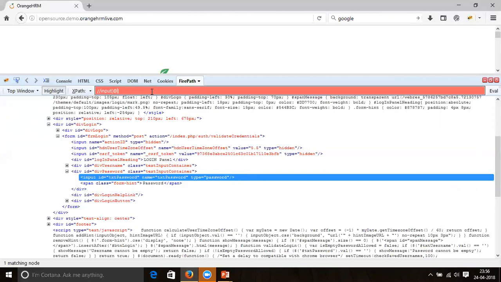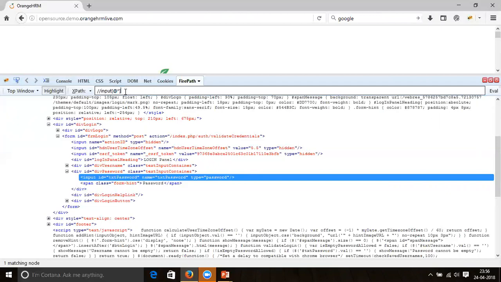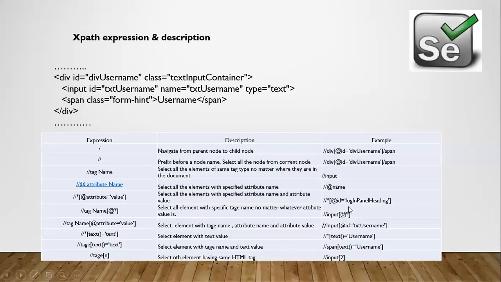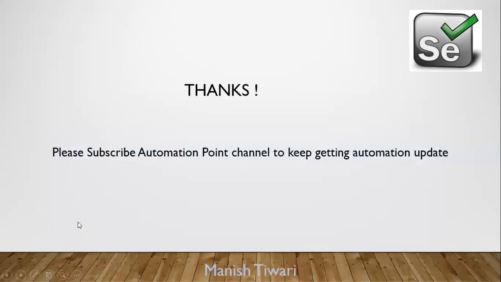Do enter. See here, all the 8 matching nodes are available over here. Like that, for attribute values, it is star, tag name, at the rate, attribute value. I will show you how you can take that. This one is generally the xpath we use in our best practice.